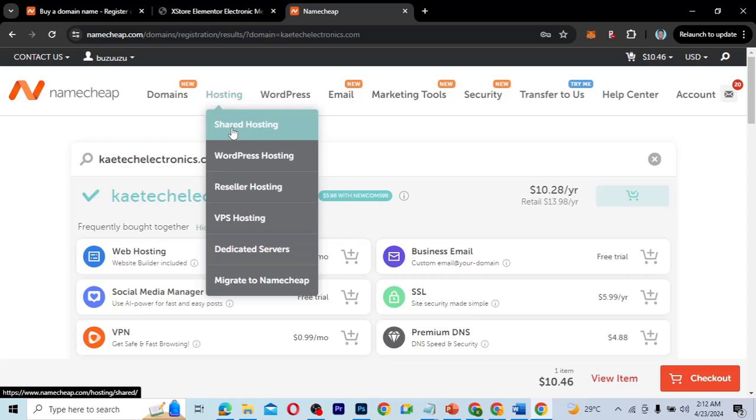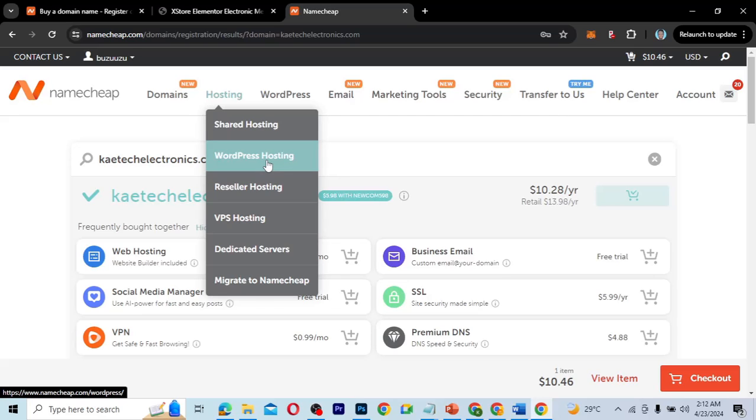You can have shared hosting. Shared hosting is where different clients or different users are using one particular computer somewhere. Okay, we are sharing the space. Most websites use shared hosting, and then WordPress hosting is dedicated to just WordPress websites.